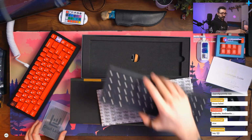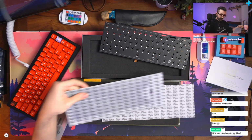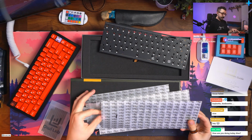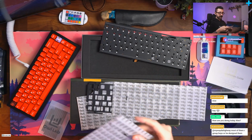And we got some plates. We're gonna take a look at that really quick too. Now, I'm pretty positive we have an aluminum plate as well as a polycarb plate. Let's see.